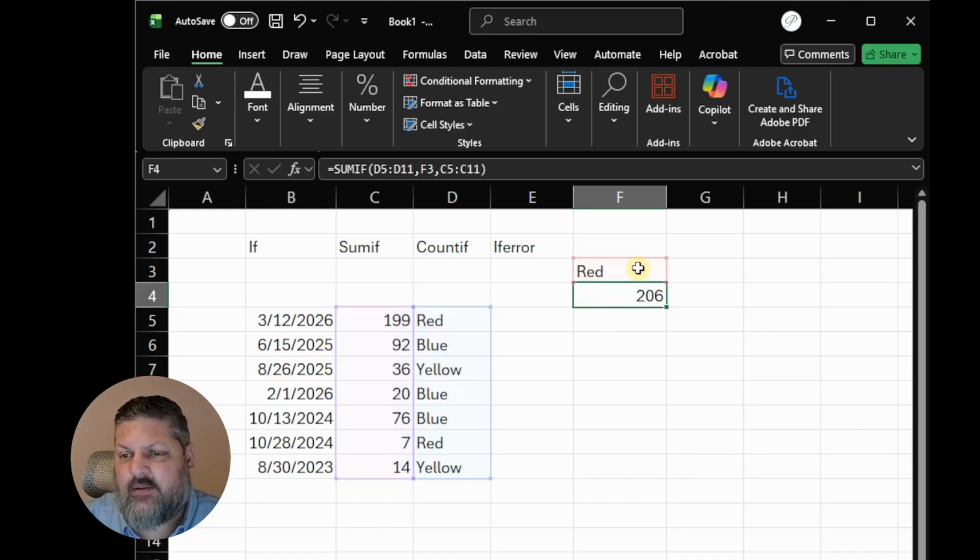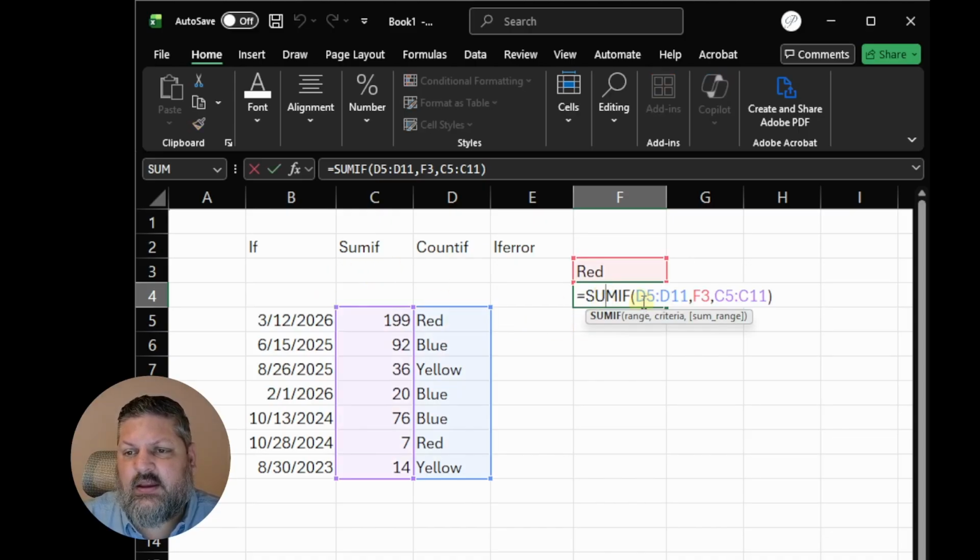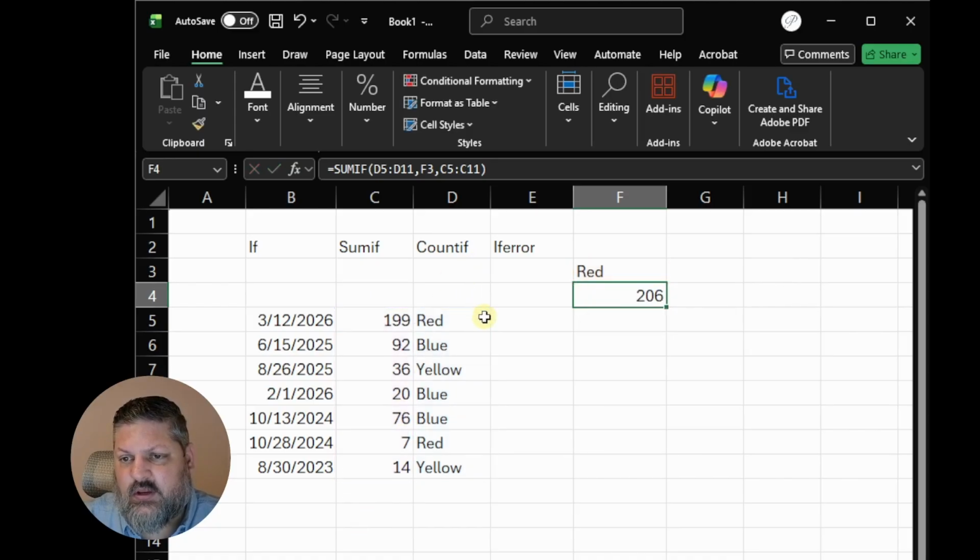So that's SUMIF. Again, it looks for a column in which criteria will exist. It wants to know the criteria, and then, once I found the criteria, what do you want me to add together? And you'd say this column here. Okay, so that's SUMIF.